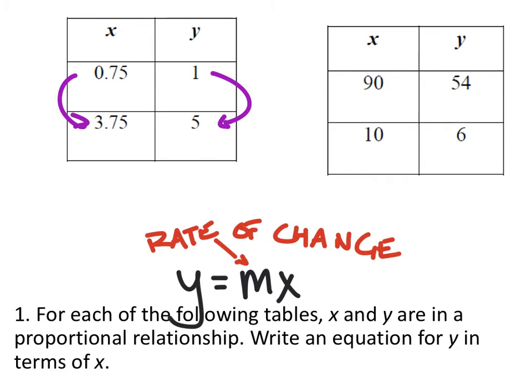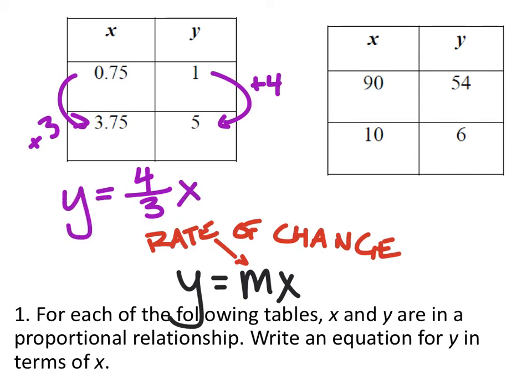So right here, the change in the y, from 1 to 5, it went up 4. So you went 1 plus 4 there. And then 0.75, what do you have to do to make it a 3.75? You'd have to add. And when we're looking at the changes, we're looking specifically at addition or subtraction. Well, as a rate, that's 4 y's to 3 x's. And if you remember, that was the equation we found: y equals 4/3 x. Okay, and it does work in this other one.